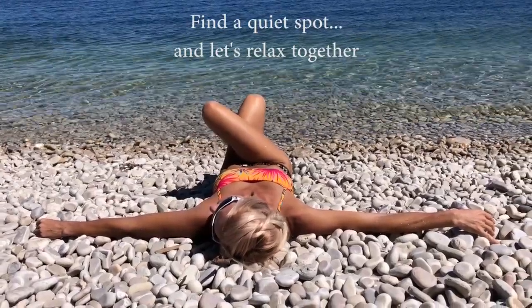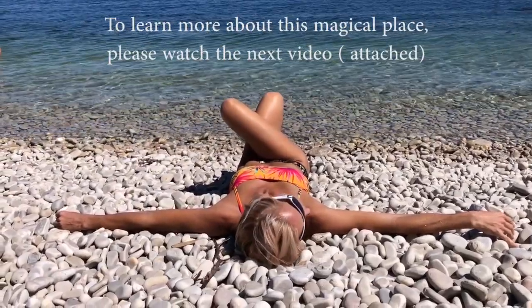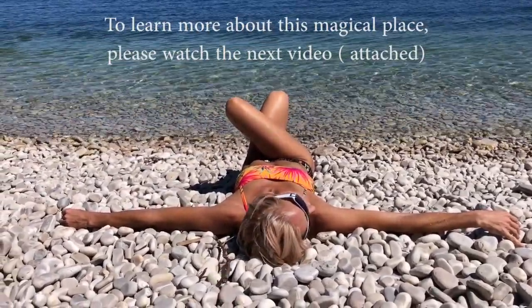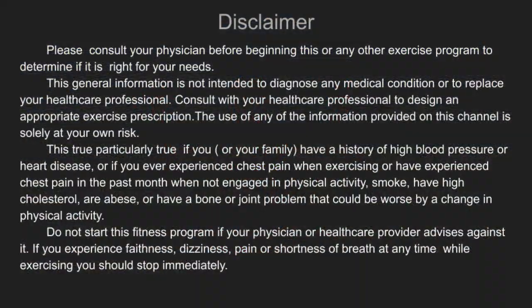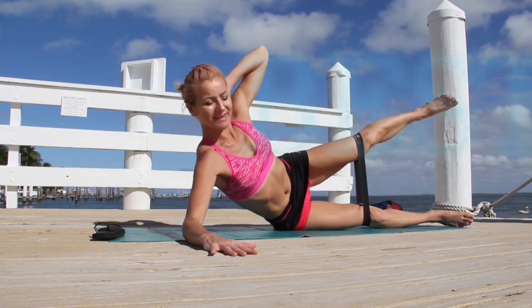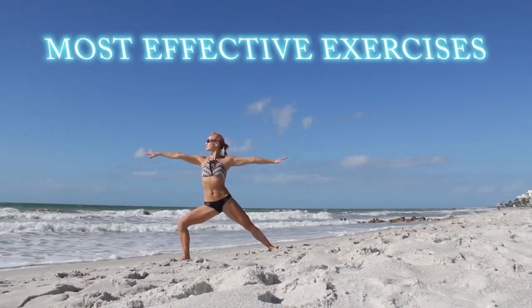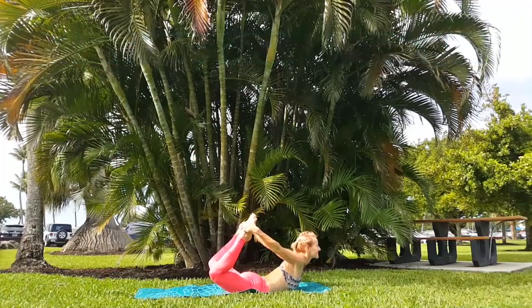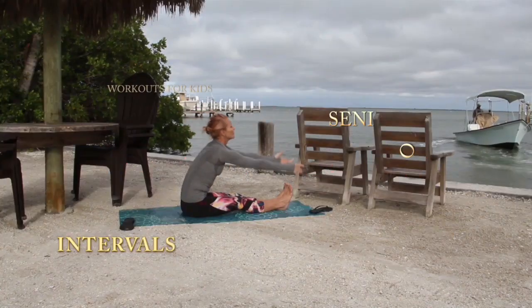This quick 10-minute workout is for anyone who needs to stretch and relax after a long trip, long driving hours taking you to your destination, maybe just a long workday, or anyone who simply wants to detach from reality for a moment and enjoy these easy-to-follow spine stretching exercises. All you need is those mentioned 10 minutes, a warm peaceful spot, and that is it. If you're ready, let's begin.